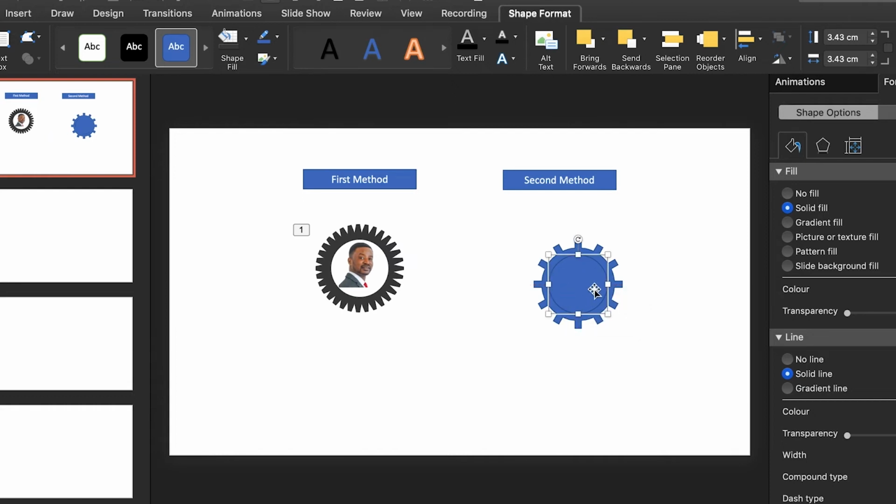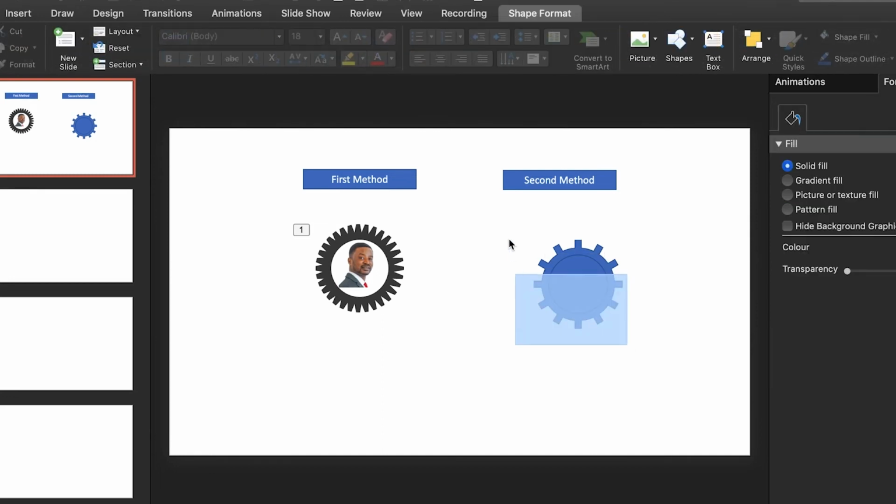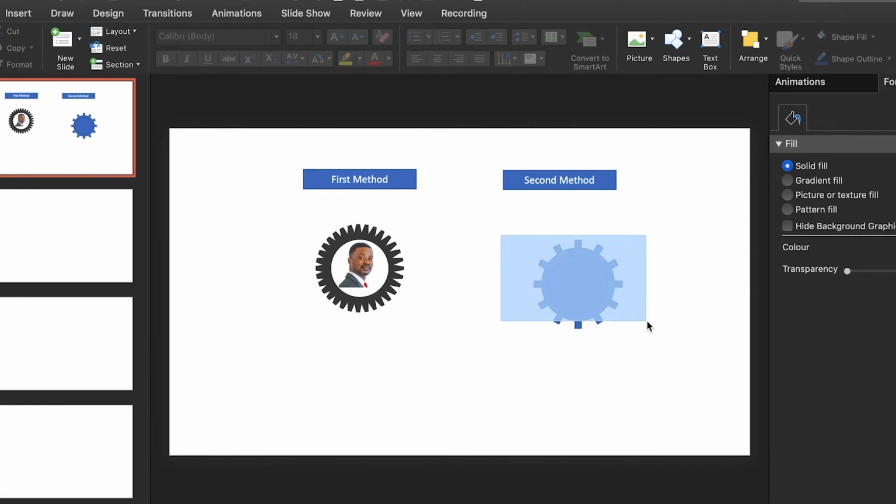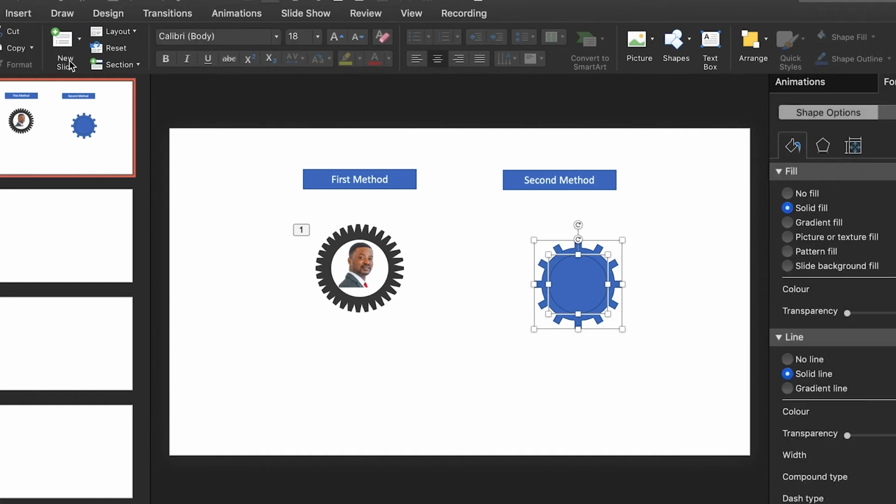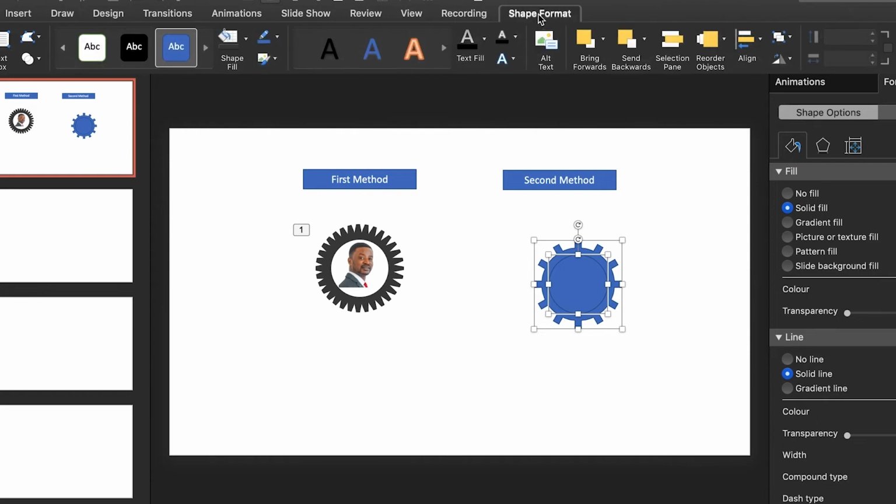To do so, there are two ways. Either we press the shift button and press on the shapes individually to select both of them, or we can just drag and highlight the shape like this. Now we can go to the menu section above and search for shape format. Press on it and this will bring the merge shape section where we can go underneath and subtract.